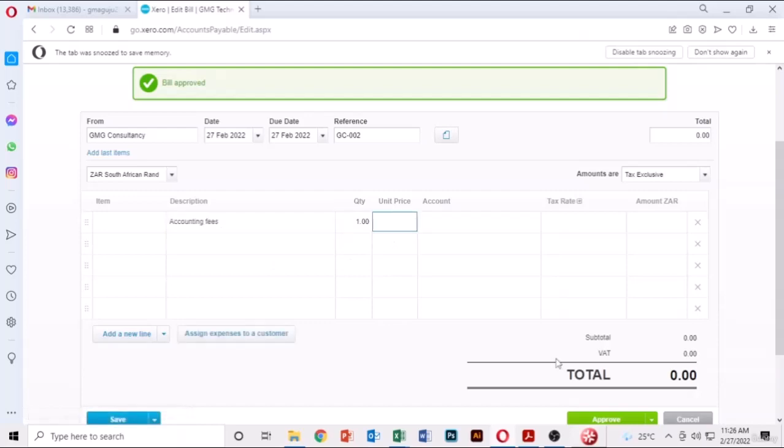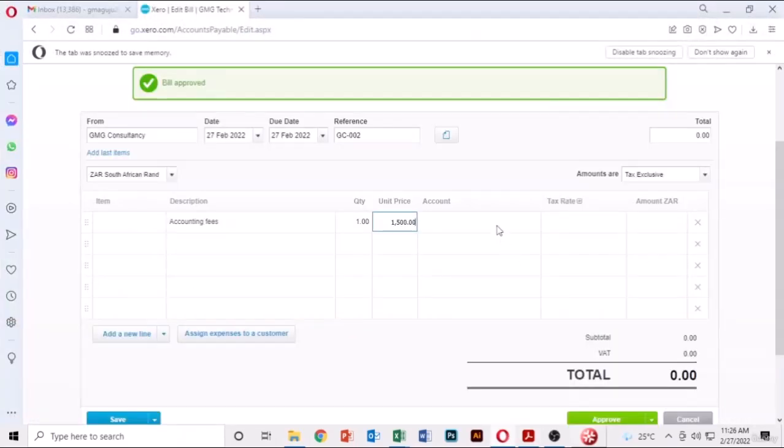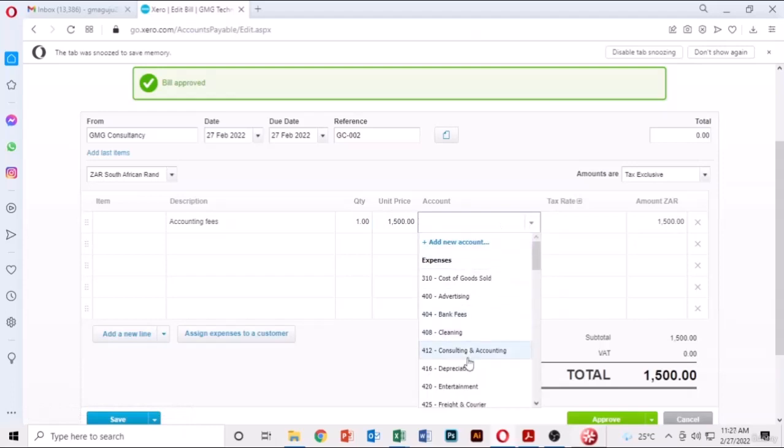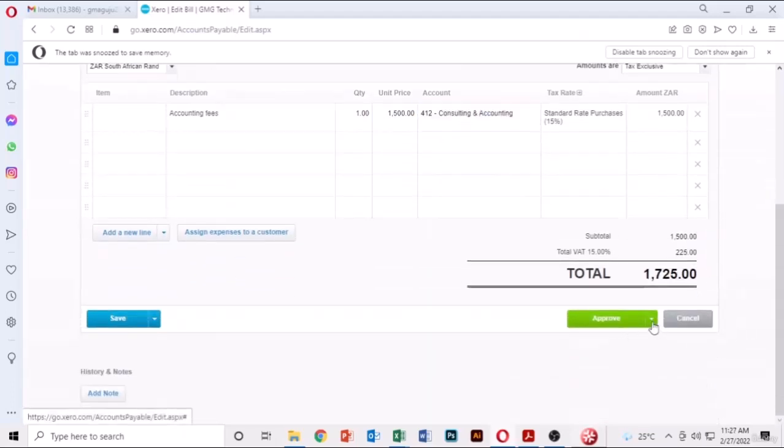So here then we put the price there, and obviously it's consulting and accounting, right? Then we say approve and add other.